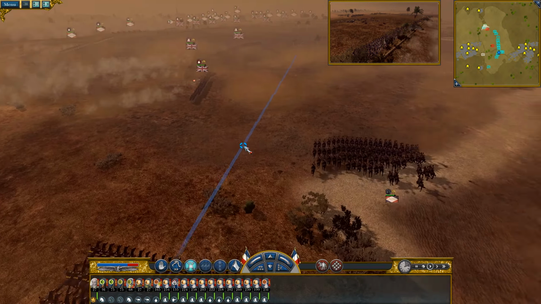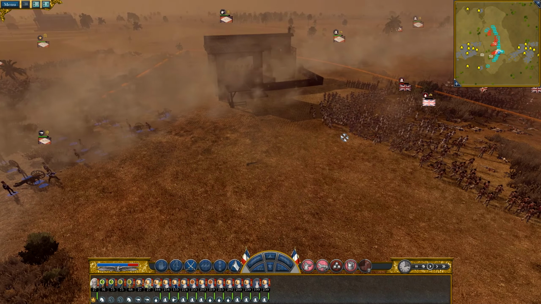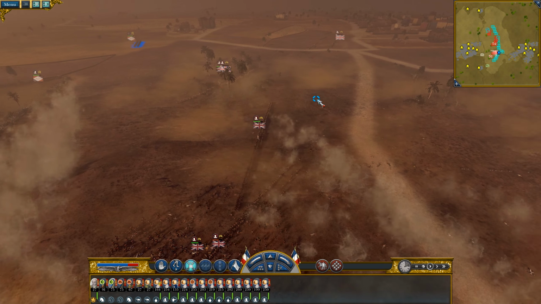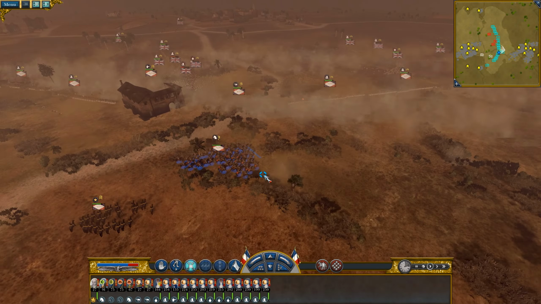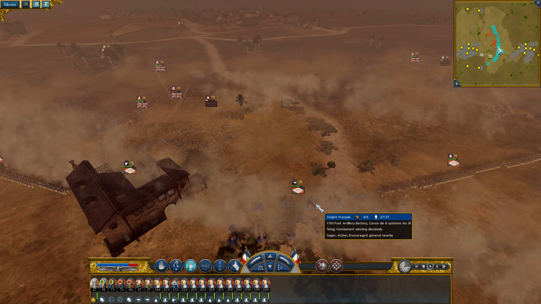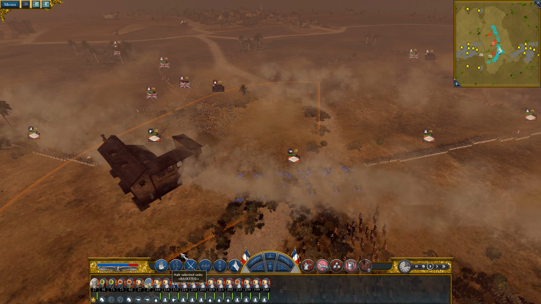Dragoons strike! And the Hussars will strike the weaker target. I need to check what's going on here. The enemy is standing right in front of the canister. I want the Hussars to strike here. And after a full round of canister shots, Gillyflowers will be ordered out.